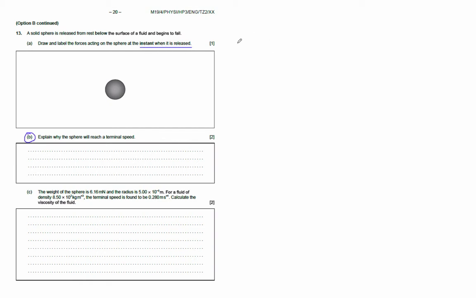What we've got to infer here is that the initial velocity is zero. Remember, for an object moving through a viscous fluid, there's going to be a drag force on it if it's moving. It's 6 pi nu r v. We're going to have a buoyant force that could possibly be acting on it, and that is rho of the fluid times the volume of that sphere times g. And then you're also going to have the weight, the force of gravity, which is the mass times g.